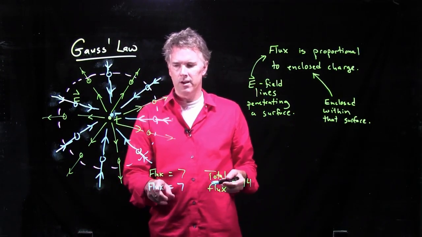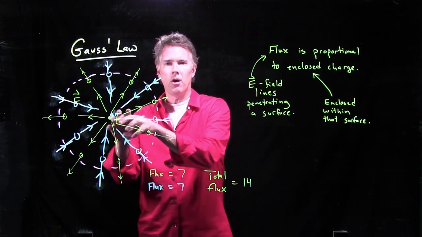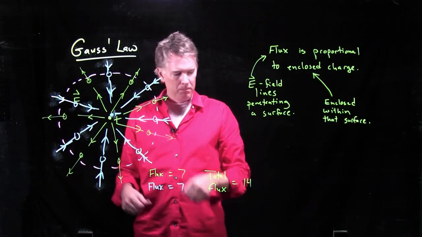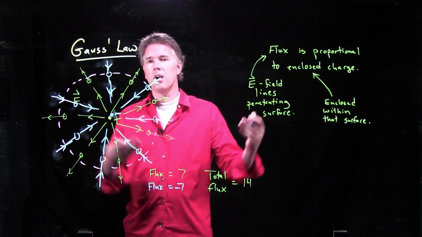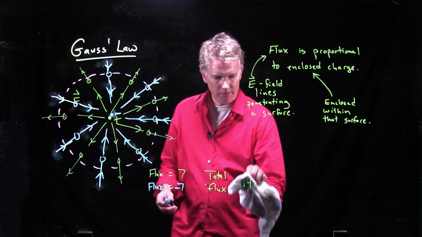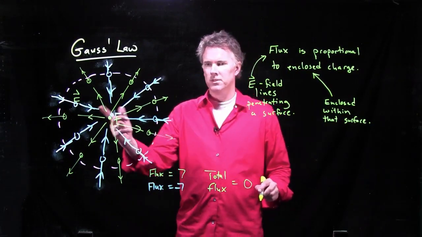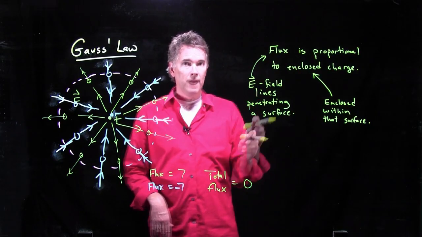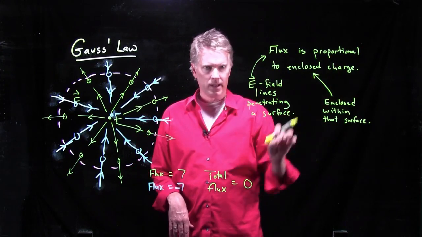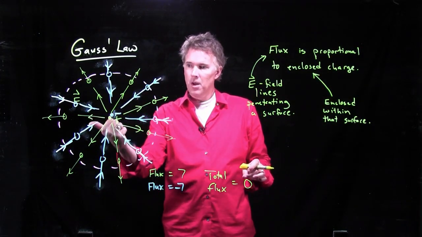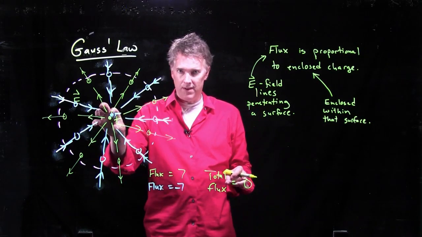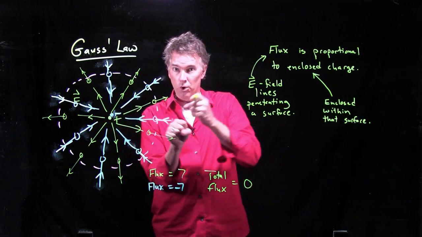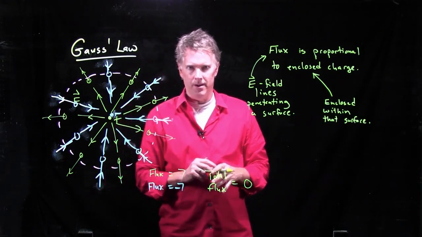Here they come into the surface. And now what do we say about the total flux? Flux is how many lines are going through the surface, but there's a direction to it. Greens are positive because they're going out of the surface, but the blues are now negative because they're coming into the surface. So what's the total flux in this case? It's zero. Seven minus seven. But is that consistent with this? Flux is proportional to the enclosed charge. If there's zero flux, that means there must be zero enclosed charge, and that is in fact the case. We have a positive, but we have a negative, so the enclosed charge is in fact zero.